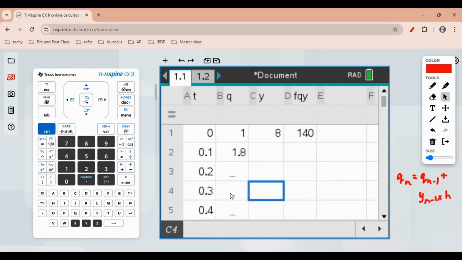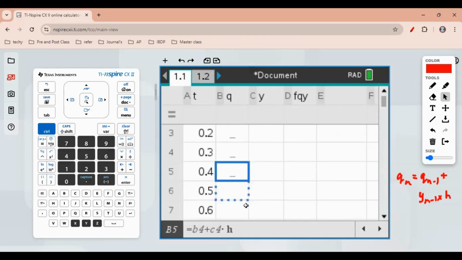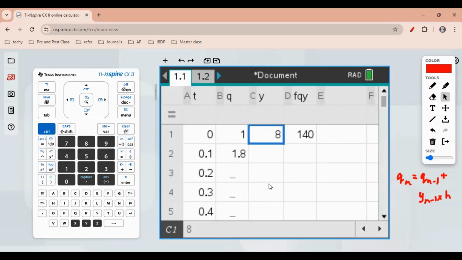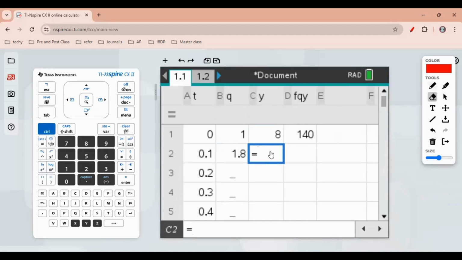And you can just drag it. But here there will be a problem. It will show blank because it depends upon the previous y value, and the y value is not filled yet. But you can just drag it, and once we start feeding in the values, the blanks will change to values. Now here I want to solve yn, that is dq by dt at the nth second.